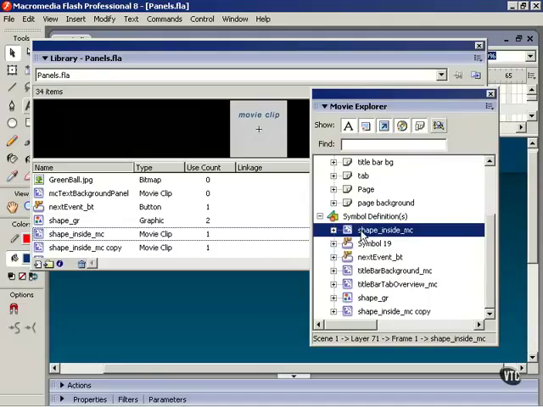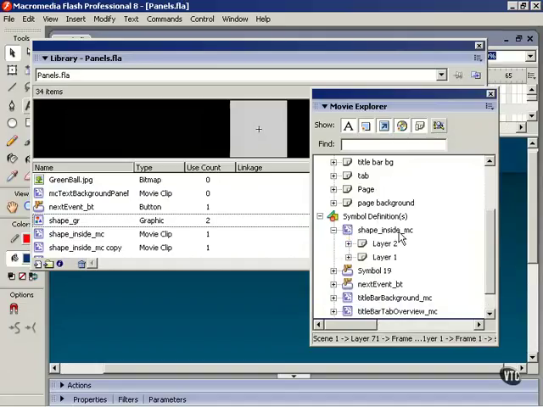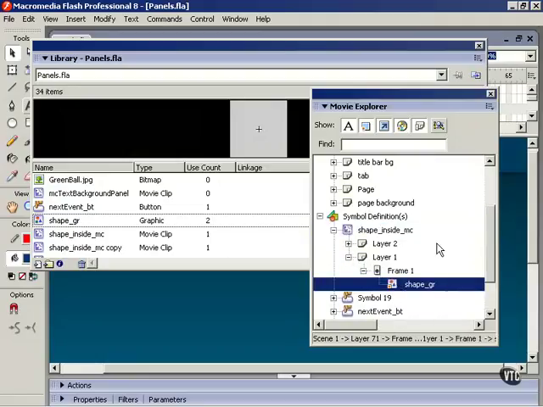It's here once. The library also tells us that shape_GR, this graphic symbol, is used twice. We only see it once here. However, let's go inside the movie clip here, down to layer 1 on frame 1, and there's the second one.